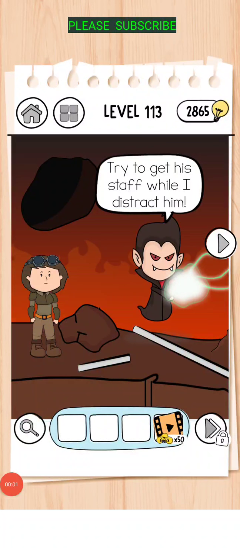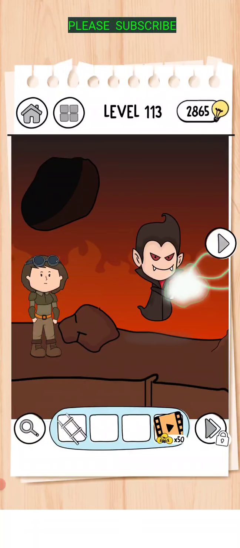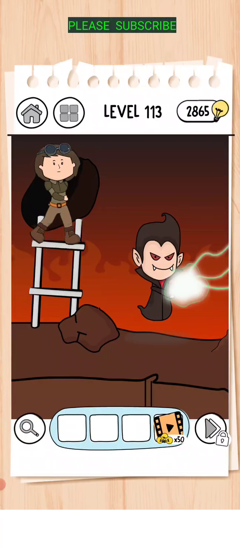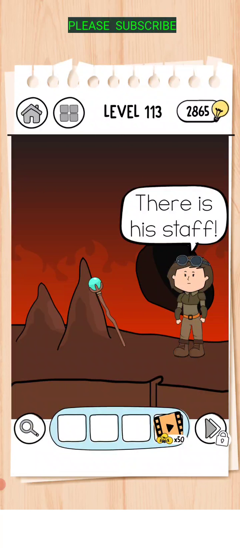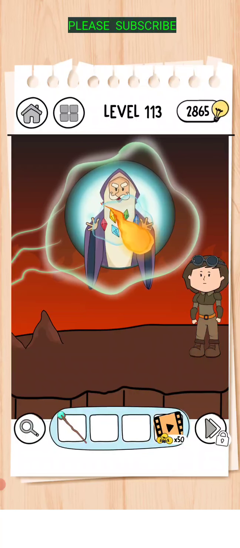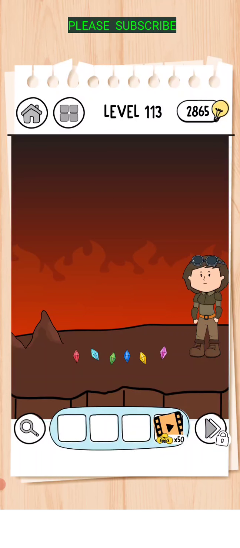Try to get his staff while I distract him. Alright, let's tap on those. Combine them to become a ladder. Put the ladder there and tap up on the hole so she climbs up into it. Now she appears on the other side. Tap on the staff. Tap left. Put the staff in her hand. Block that fireball and got it.